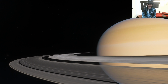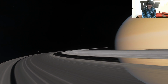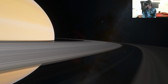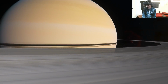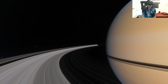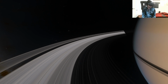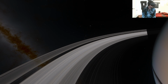The rings of Saturn have a width of 5 times the diameter of planet Earth, but they are less than a mile thick. The reason we can see them so well is that they're made of billions of ice particles, which together act as a giant reflector for sunlight. Ice particles, less than a mile thick. Super effective, so that's how we can see it.